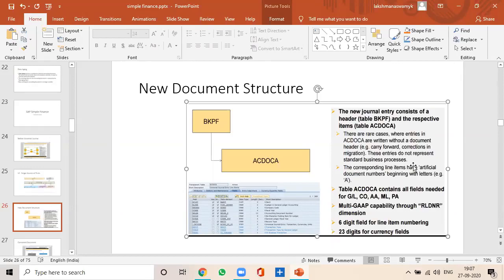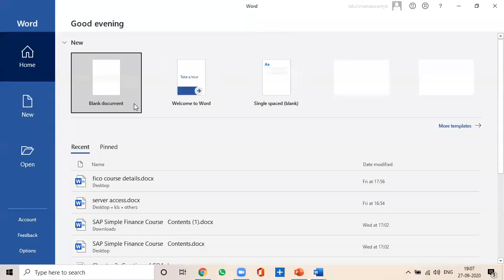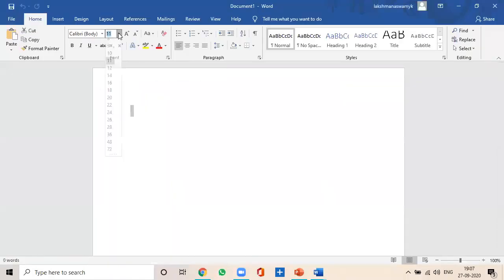That means an accounting document can contain up to 999,999 line items, the maximum number containing 6 digits. So an ECC accounting document can contain only 999 line items, but in S/4HANA, an accounting document can contain a 6-digit line item number.